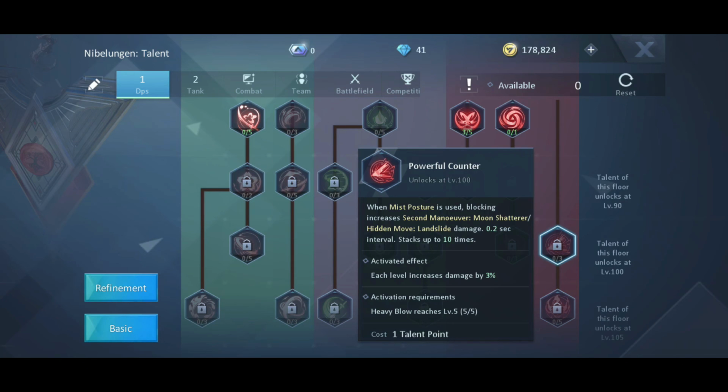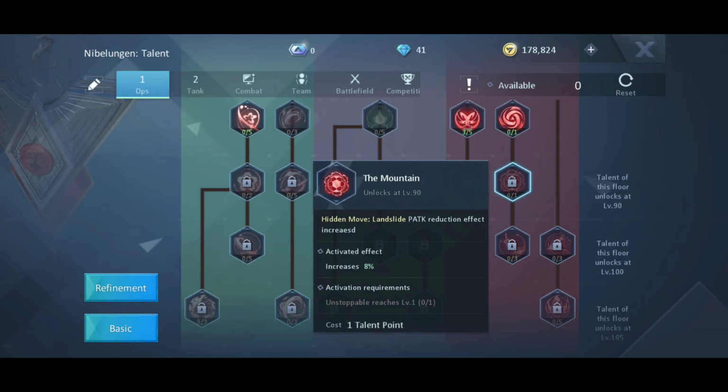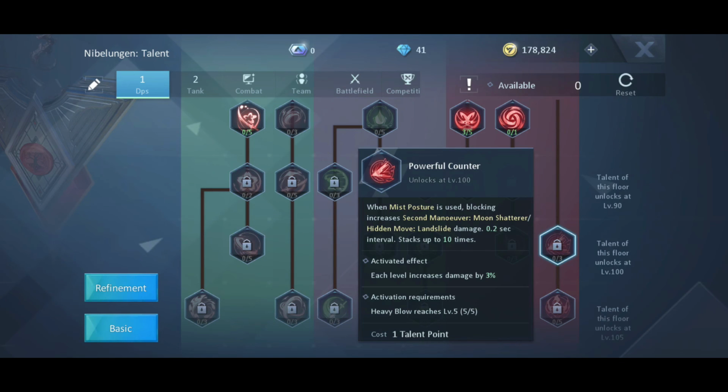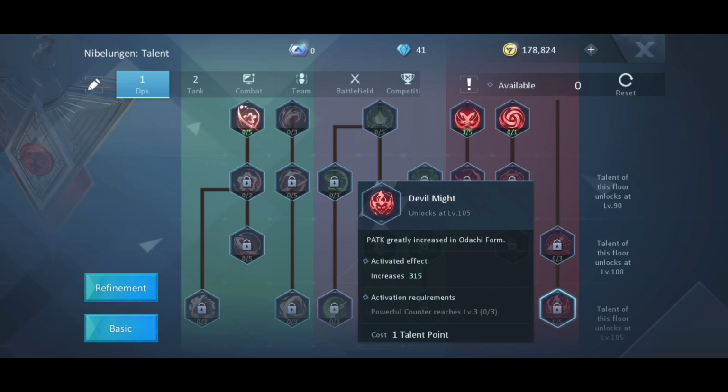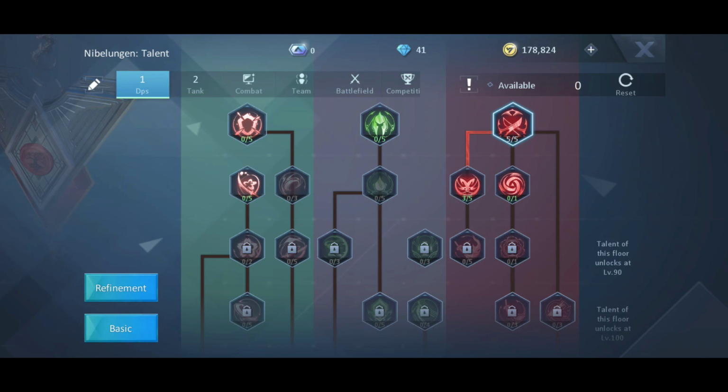Then we have Powerful Counter. When Mist Posture is used, blocking increases second maneuver, Moonshatter, and hidden move landslide damage by 0.2 seconds interval, stacks up to 10 times. Each level increases damage by 3%. Basically increasing these abilities right here, the Moonslide damage. And after that we have Devil Might, physical attack greatly increasing Odachi form. You're basically gonna do more damage in that form only.